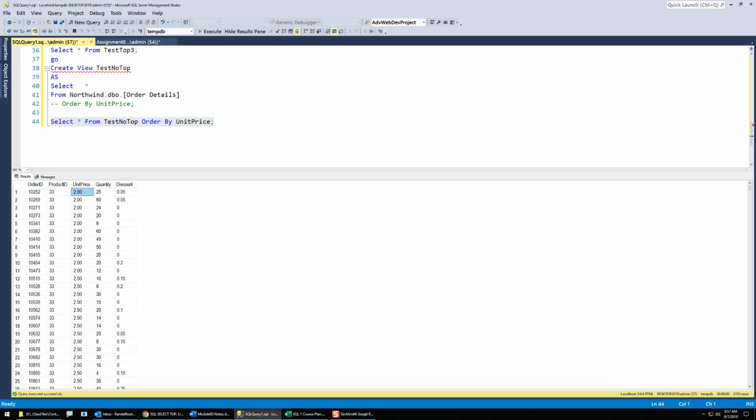It's true that you're not saving the order in the view, but maybe that's not necessary since you can always just order it on the fly.